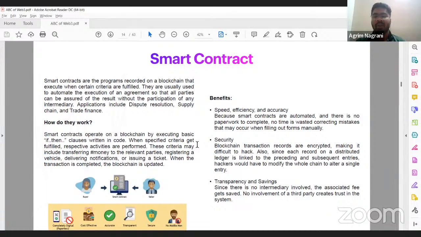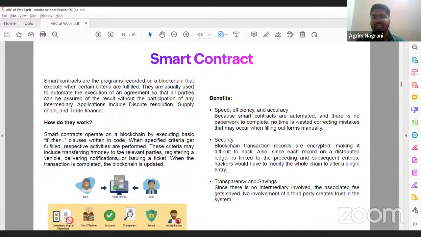And once it's on the blockchain after mining, there's no chance that that data can be tampered with or anyone can try to alter the data, because the hacker would need to change each and every transaction that happened in that particular block and come over to the particular transaction which he or she needs to hack. So it becomes almost impossible for the hacker to make changes in this particular smart contract. This is one of the benefits which we can utilize in the real estate industry.